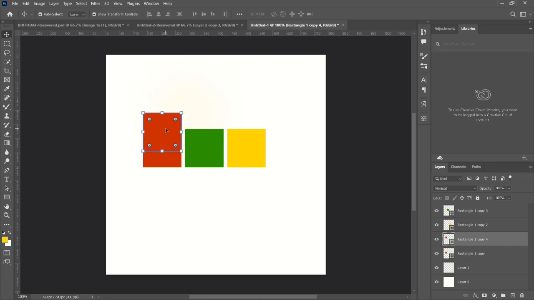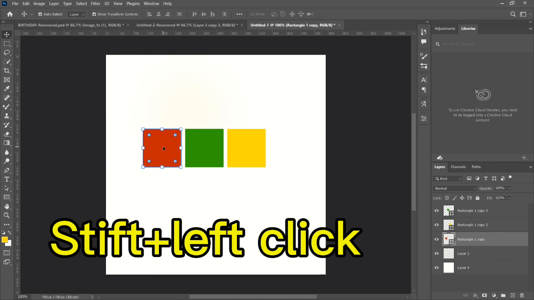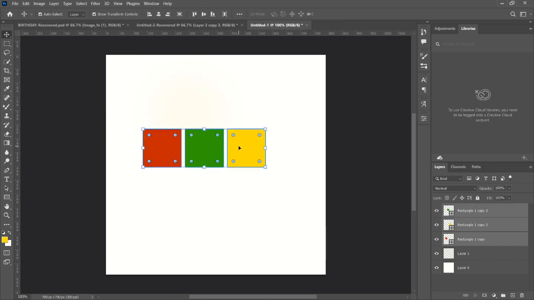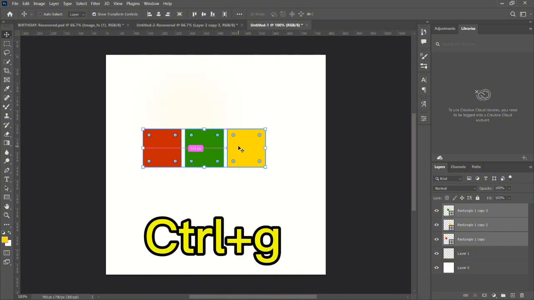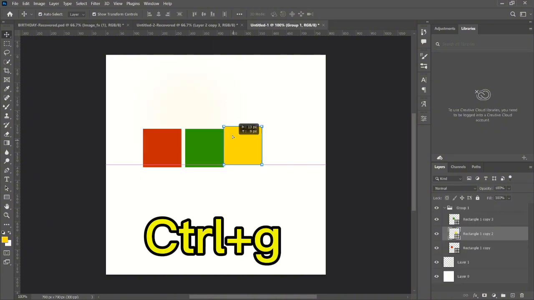The next tip I have for you is how to group elements. If I want to group this element, the easiest way to do this is by selecting everything. Okay, so before I select, let me show you this tip too as well. If you want to select multiple images, the easiest way to do that is to select one by clicking on it, then hold Shift and click on the rest of the elements. To group them, just hold Ctrl plus G on your keyboard to group everything.